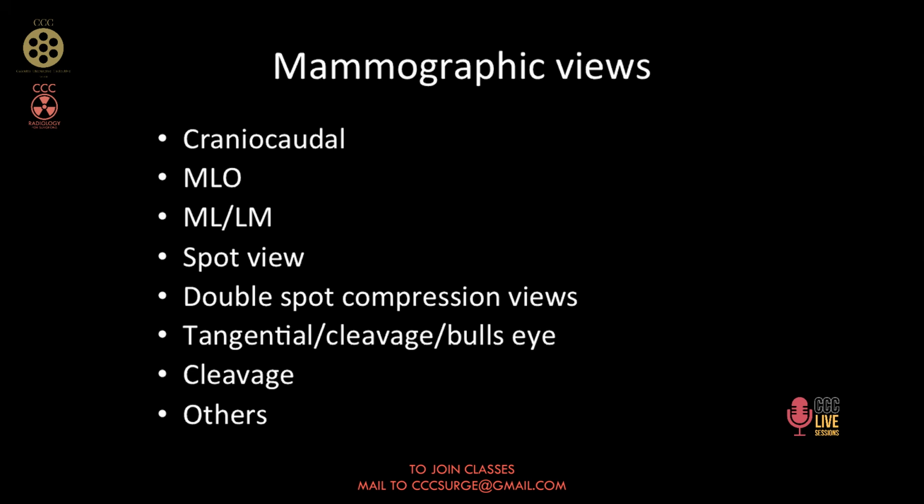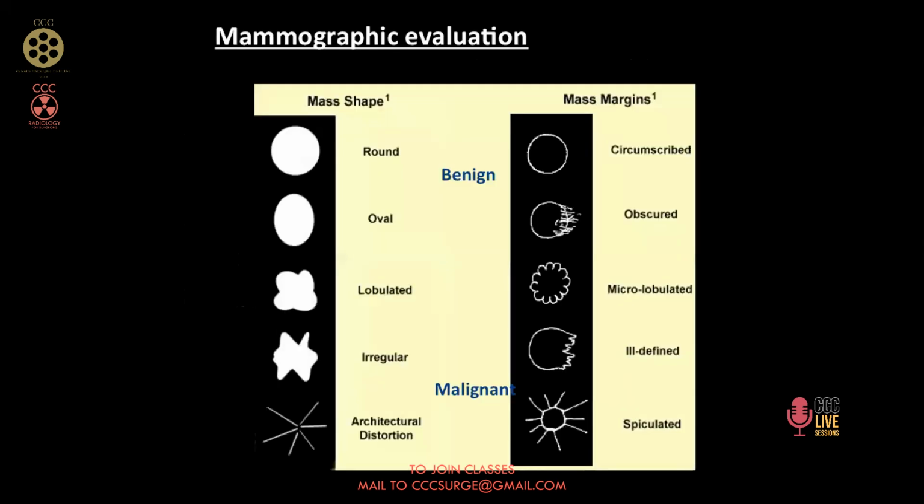And at times, lesions remain in such an extreme medial or extreme lateral position, or the microcalcification is so small, I'm going to show a few pictures where you need a compression view to understand where exactly it is situated. But by and large, it is 2 or 3 views with the variations depending on the scenario. So these are the features, based on which the BIRADS is set.